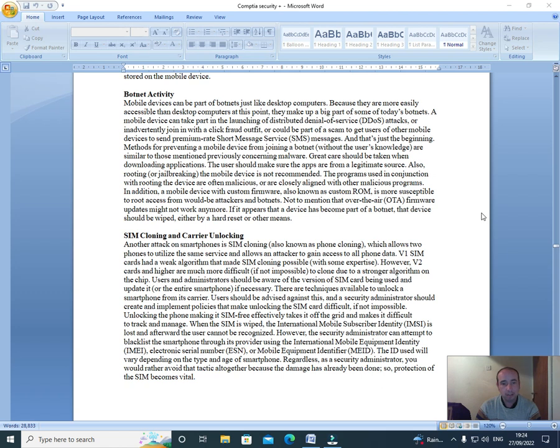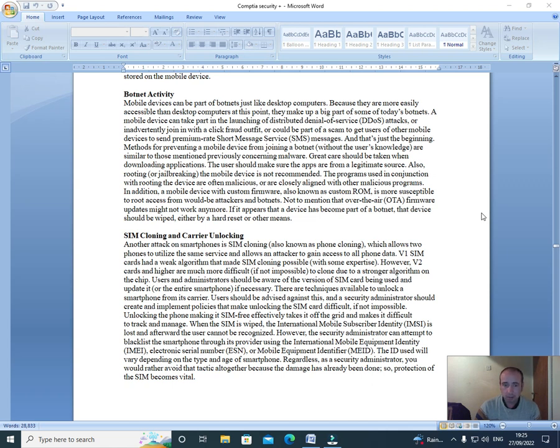A mobile device can take part in the launching of distributed denial of service (DDoS) attacks, or inadvertently join in with a click fraud outfit, or could be part of a scam to get users of mobile devices to send premium rate short message service (SMS) messages. And that's just the beginning. Methods of preventing a mobile device from joining a botnet without a user's knowledge are similar to those mentioned previously concerning malware.